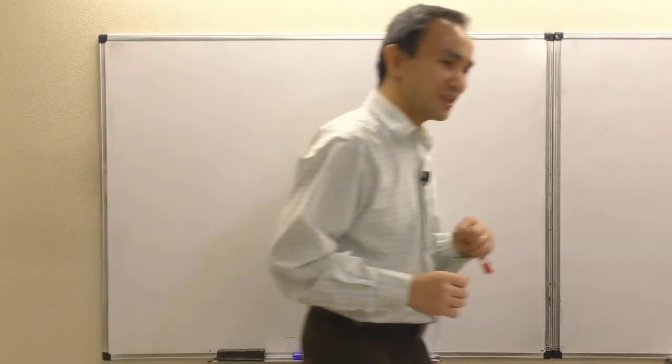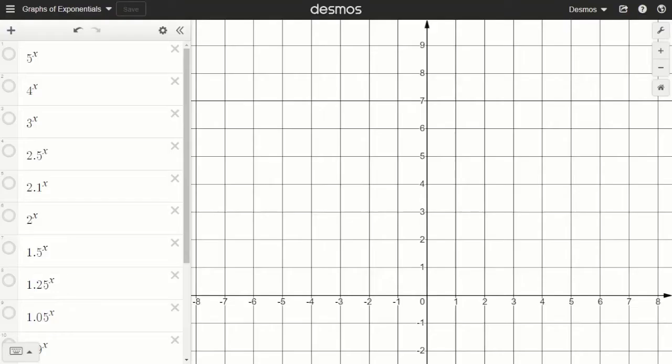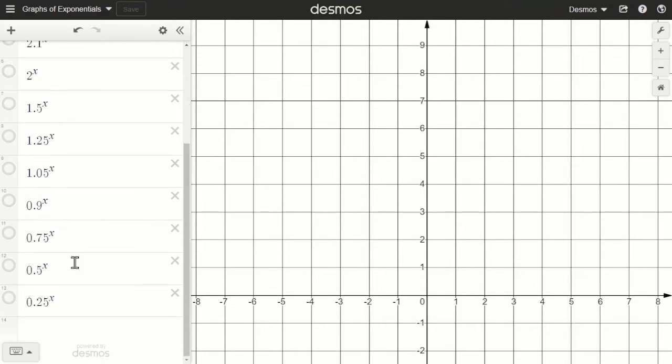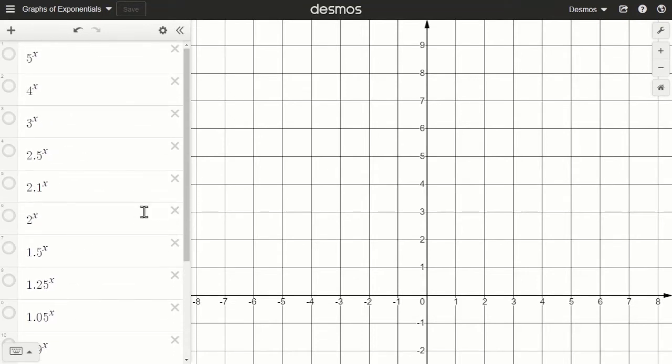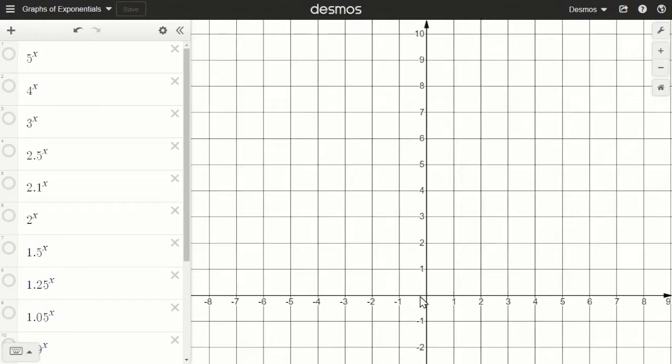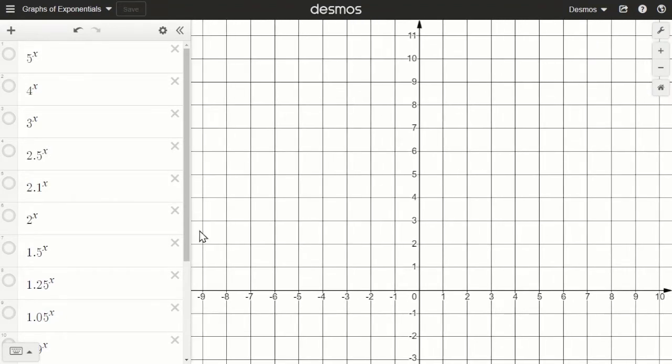All right, so now on my Desmos here, I have prepared quite a few exponential functions listed on the command entry line right here. Since Desmos is so powerful, I stick with Desmos to quickly pull out the graph. What I have here is a list, and I already hid away all the actual graphs.